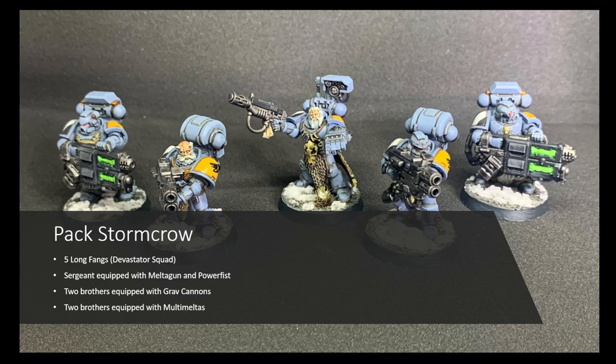In this case, we've got the 2 Grav Cannons, the 2 Multi-Melters, and then my Sergeant or Pack Leader has the Melter Gun and Power Fist, which is not standard for a Devastator Squad. Normally in a standard Devastator Squad, I believe that you get a Combi Melter, but because I had the option here, I did the Melter Gun with this squad.